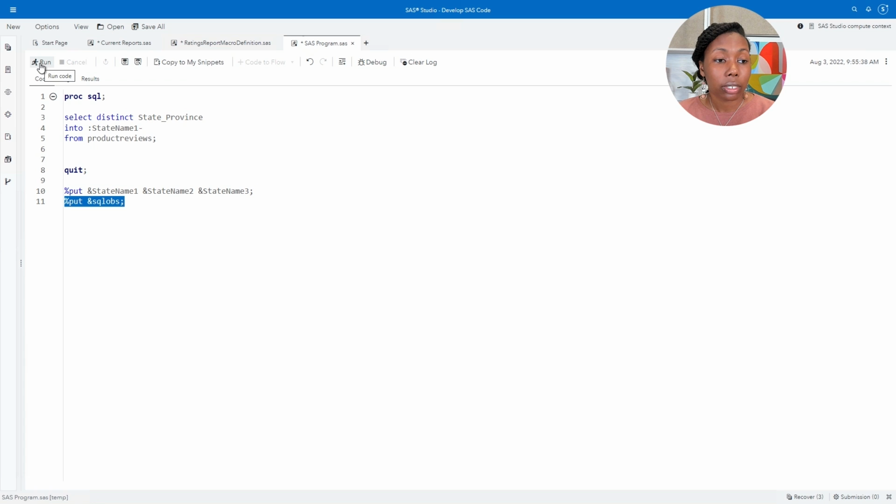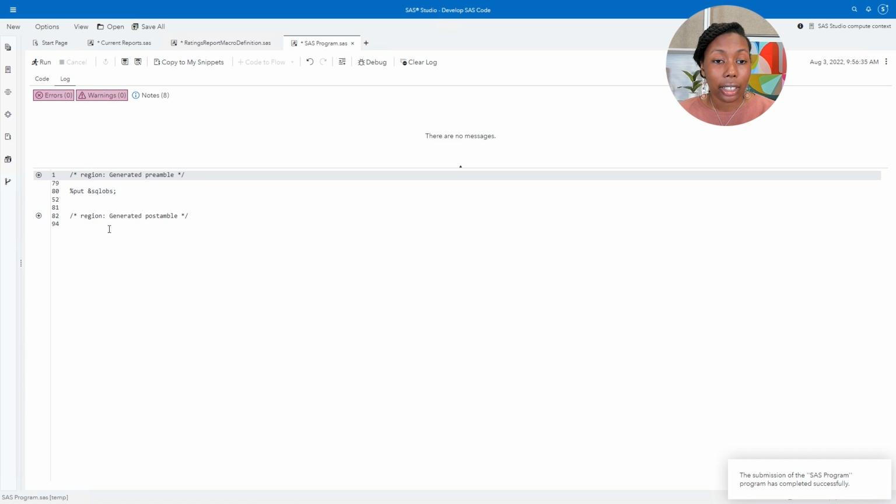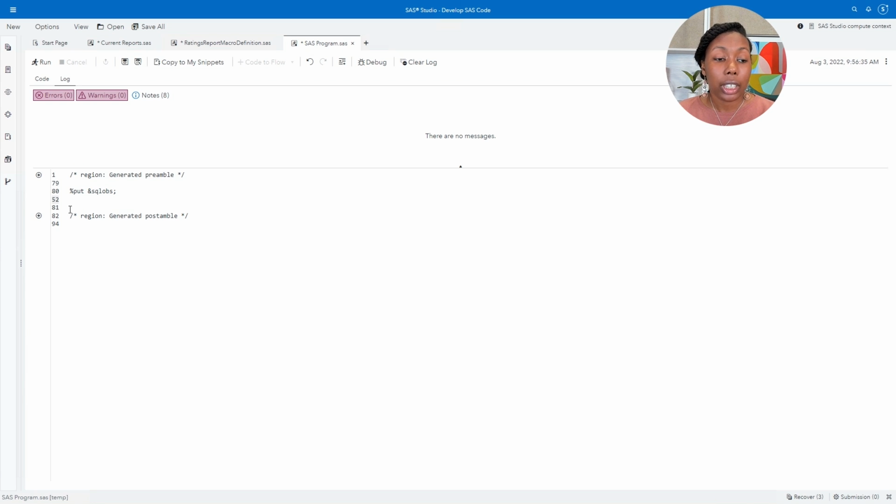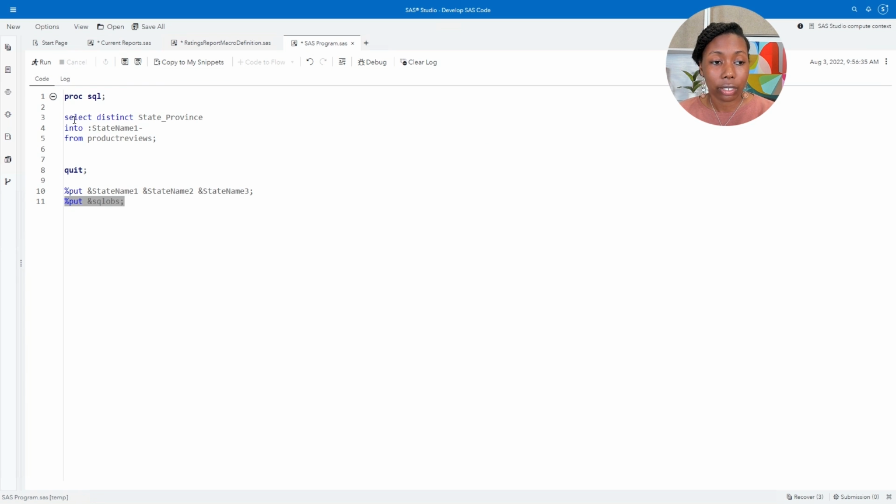So run the %put statement with SQLOBS in it. And when I check the log, we see 52. So for this data, Puerto Rico and DC are included as well. Right. So going back over to the code, this is the information that I need.